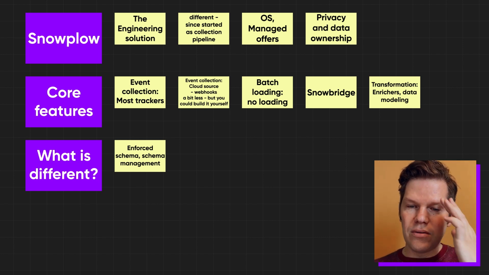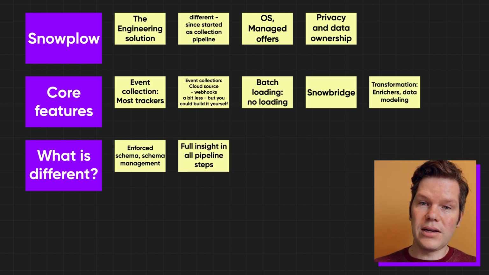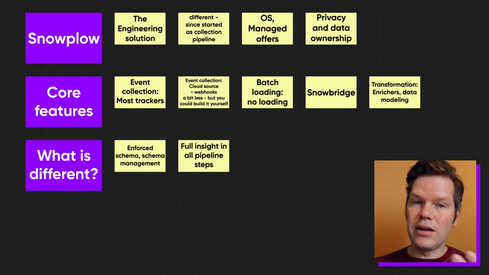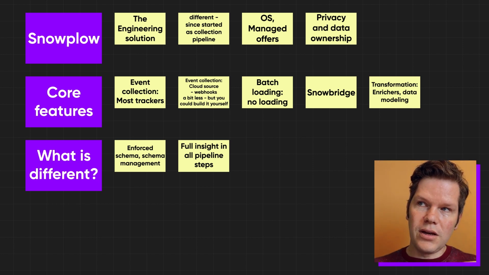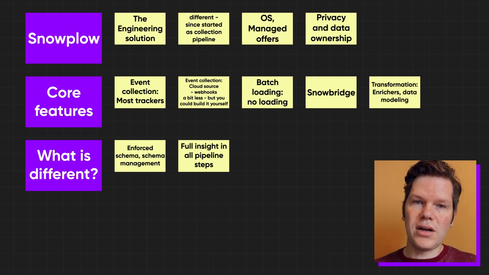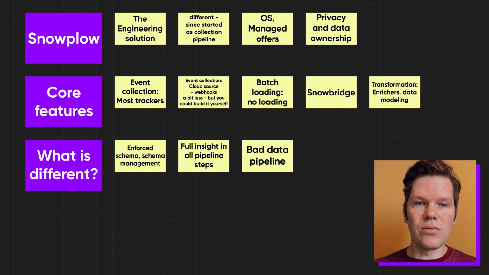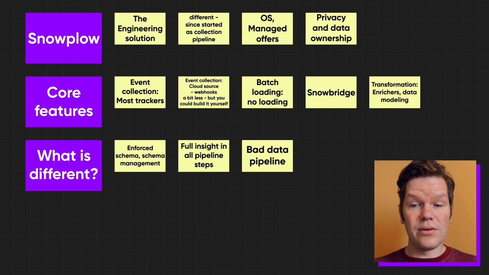This is really nice. This is the major difference: you have full control over how the data is flowing, and you can really make decisions. But in the end, you have to make decisions. In the BDP, the behavioral data platform, and I think in the big version, they have things to help you with how you handle the bad pipelines, which makes it easier for you to make a decision. But if you run an open source pipeline, you have to have a process for how you handle and work with the bad data.